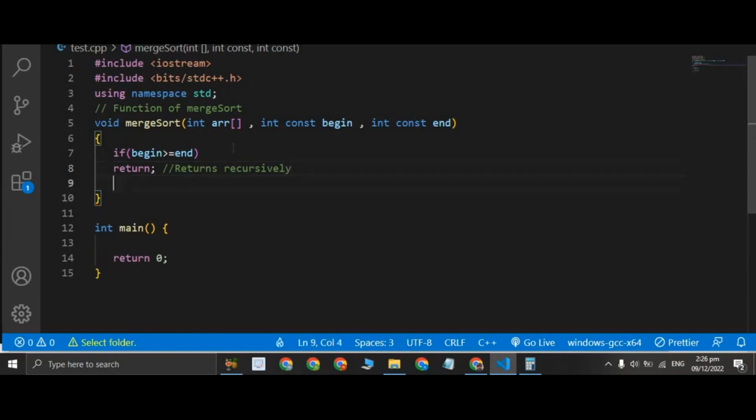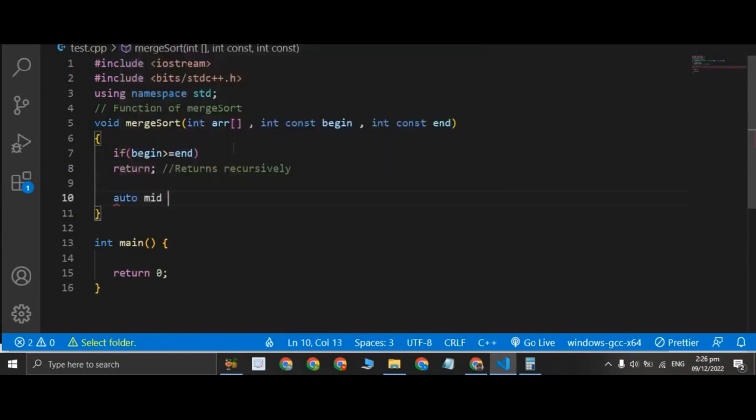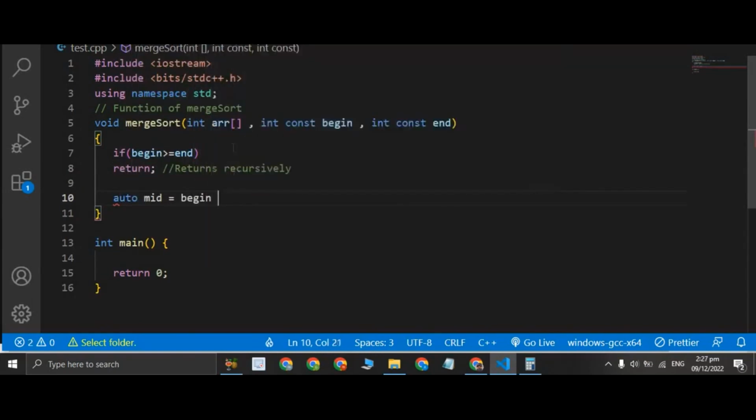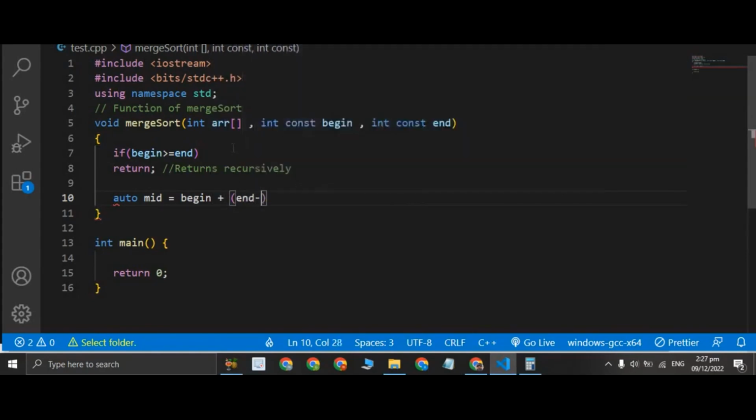After that, we will define our mid. It will be begin plus end minus begin divided by 2.